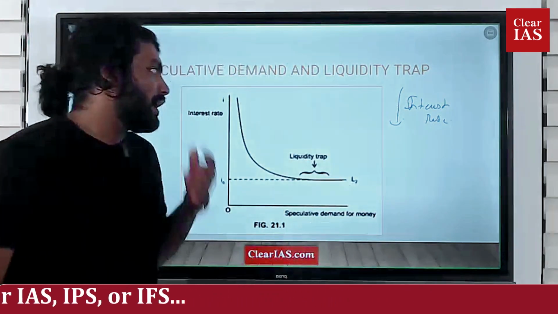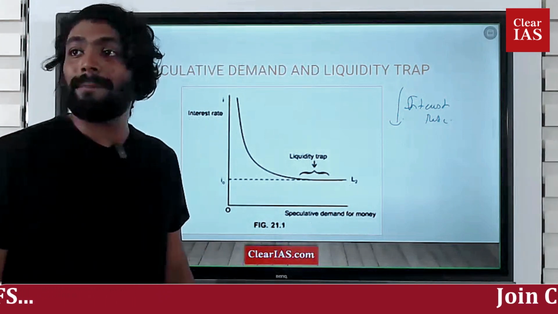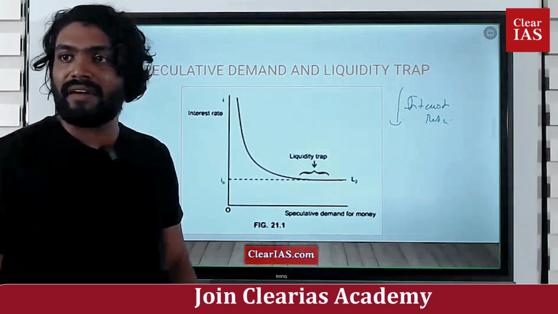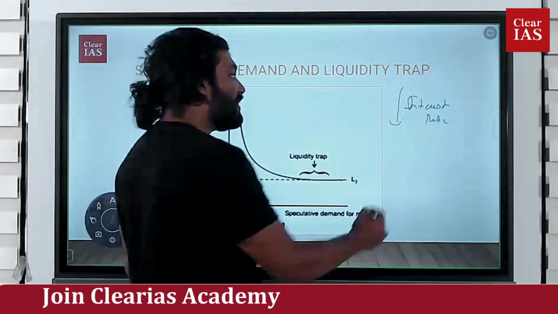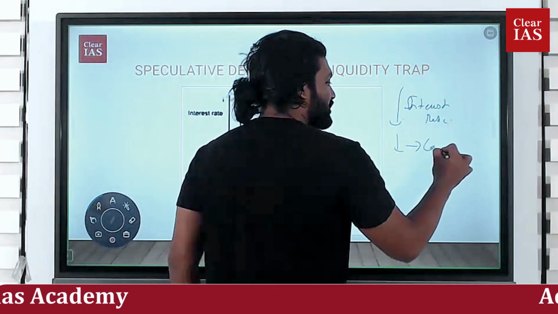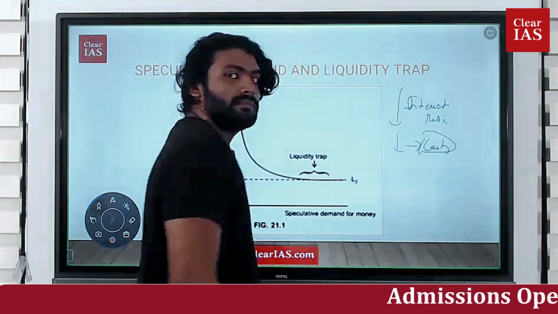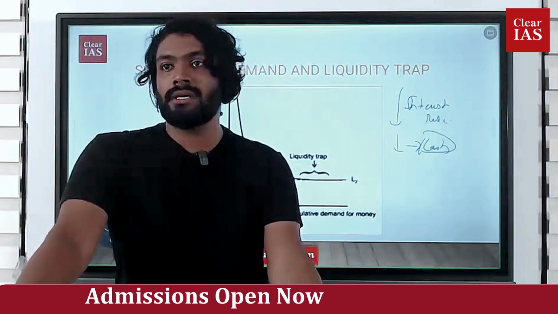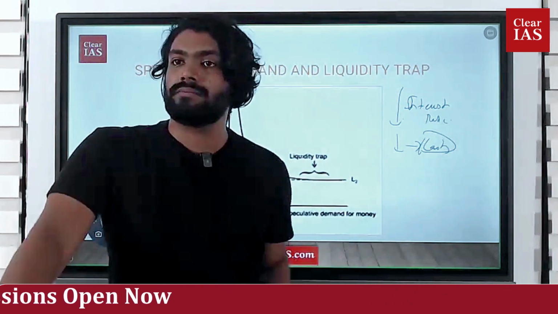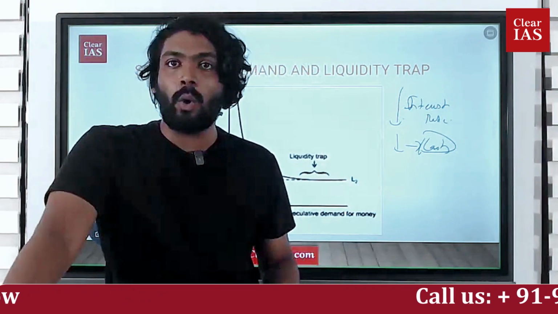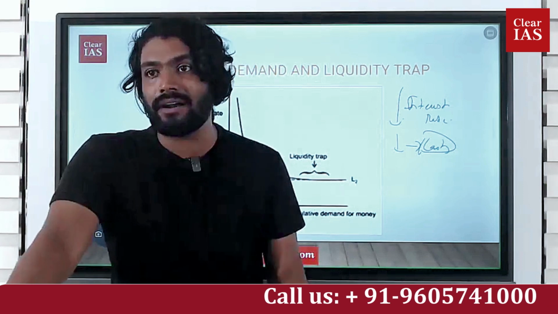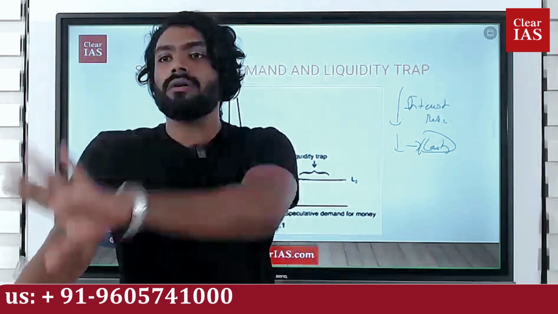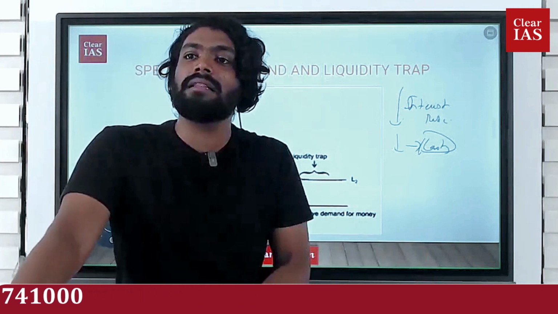But in a very bad economic crisis, where people do not have an expectation in the economy, people feel that the economy is in crisis, nothing is going to happen even if I invest anywhere. There, people will hold this money in cash. So the government's idea was that a very low interest rate will push people to invest that money in other segments. But people thought, okay, the economy is in crisis, there is no point in investing anywhere. So they won't deposit money in the bank, or buy any stock or anything. They will just keep their money in the hand.